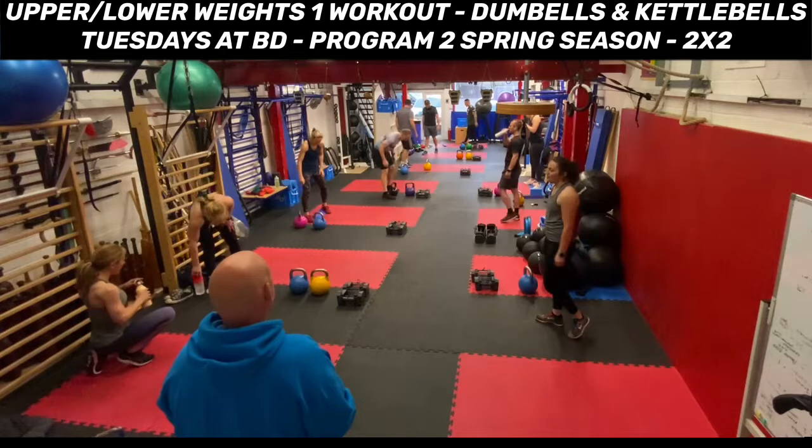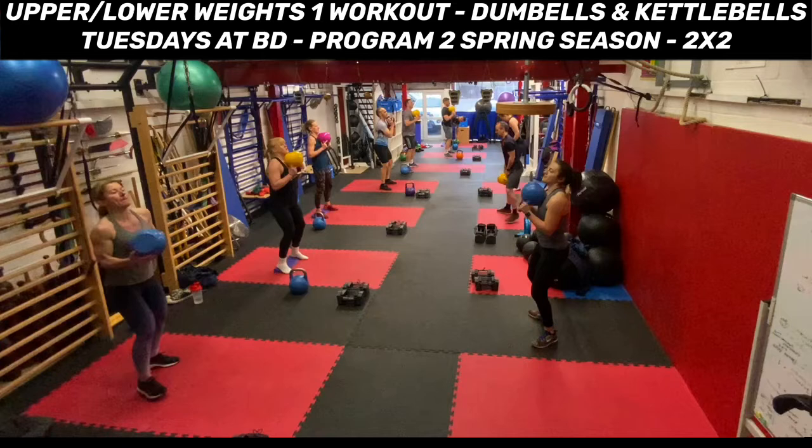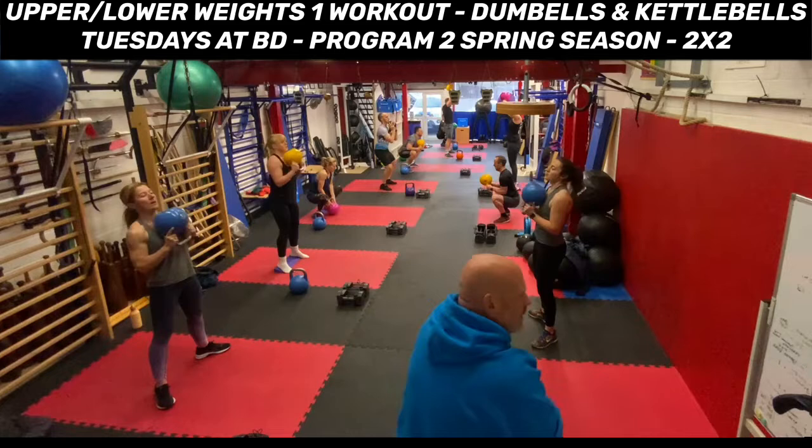It's getting serious from the 24s now. Get ready. Get ready. Off you go. Good. So squat to press, floor lower if you can. Oh, that's good, Sophie. Well done. Brilliant. Well done. Yeah, good.